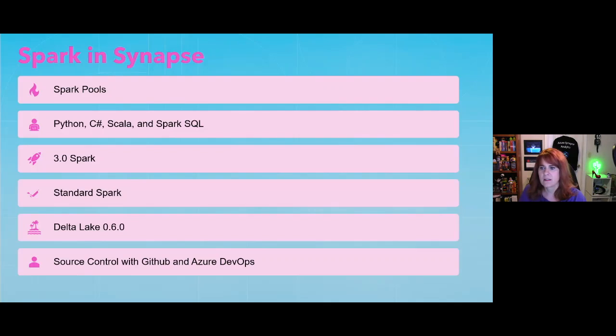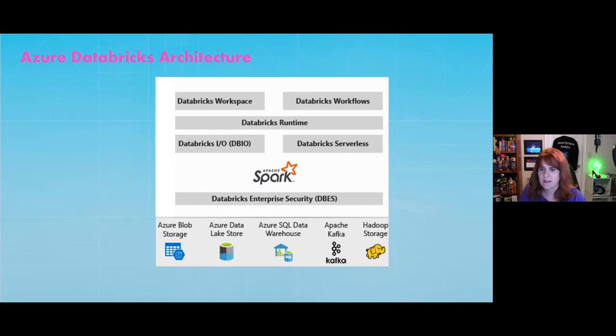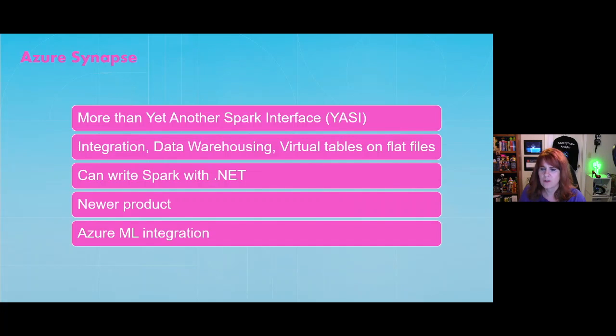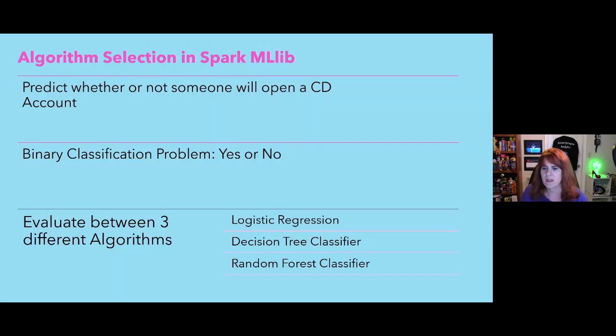All right. So with these pools, you've got these controls, but what I wanted to look at now is what you can do within Azure Synapse and its integration with Azure ML. With my integration with Azure ML, I have the ability to integrate those elements within, and this is the experiment that is running, showing whether or not someone's going to open a CD, doing simple binary classification.